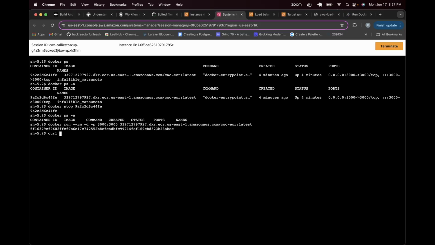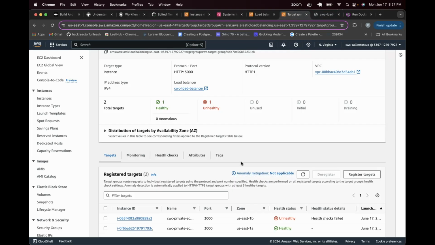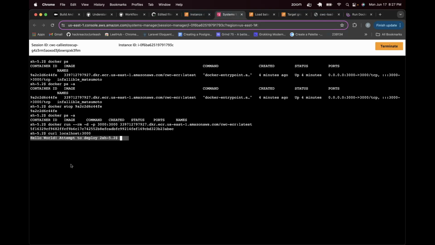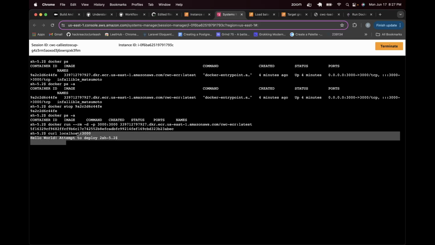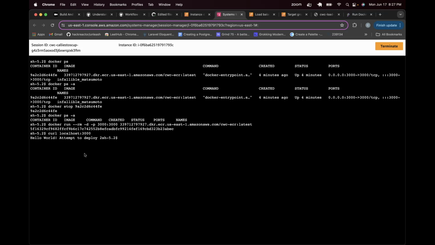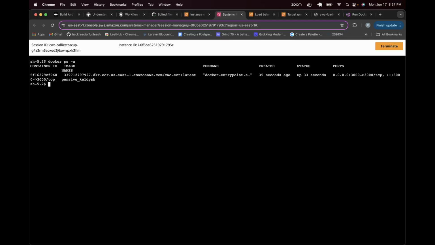So now I could say, hopefully, curl localhost 3000, and yay, I could do that. And I don't have to wait for my target group now to become healthy, right? Because now it's unhealthy. Now I don't have to wait because I can just ping there because I'm not actually testing the load balancer right now. I'm testing that my image is updated. All right, so there's that. Okay, so now what I'm curious about, so let's do Docker ps -a again. Let's do Docker stop. And I'm going to get this container ID to stop it.